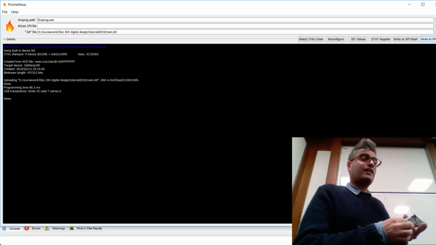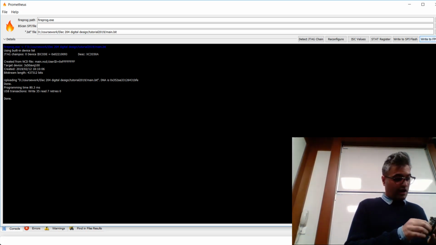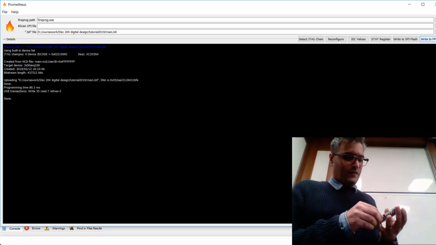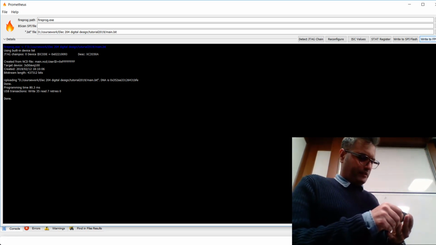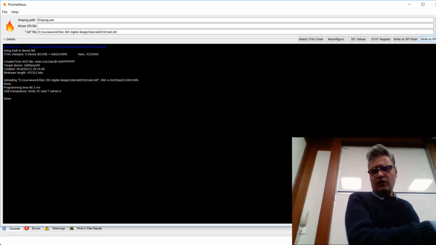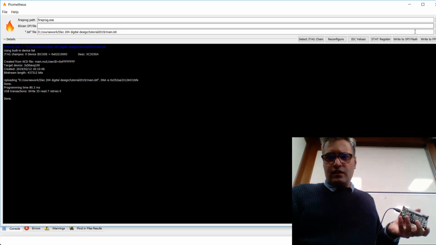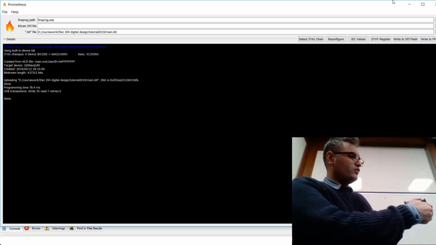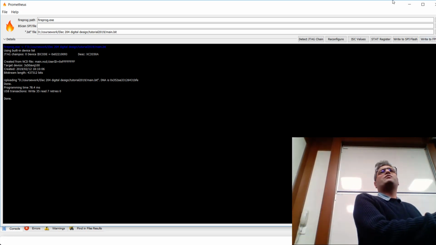Okay. It did compile, to my bafflement, but it doesn't do anything. It doesn't do anything because we didn't tell it which key.